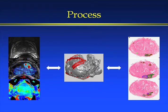Both of these processes rely on two things that we're doing in our lab differently. The first is that we collect ex vivo images, so images of the prostate after it's been removed in surgery. We take MRI images and we add strand-shaped fiducials to the outside of the prostate that allow us to have information about the spatial locations of these strands, both on histology and on MRI, because these fiducials are designed to be visible in both. So I'm going to talk in a little bit more detail about this latter method.